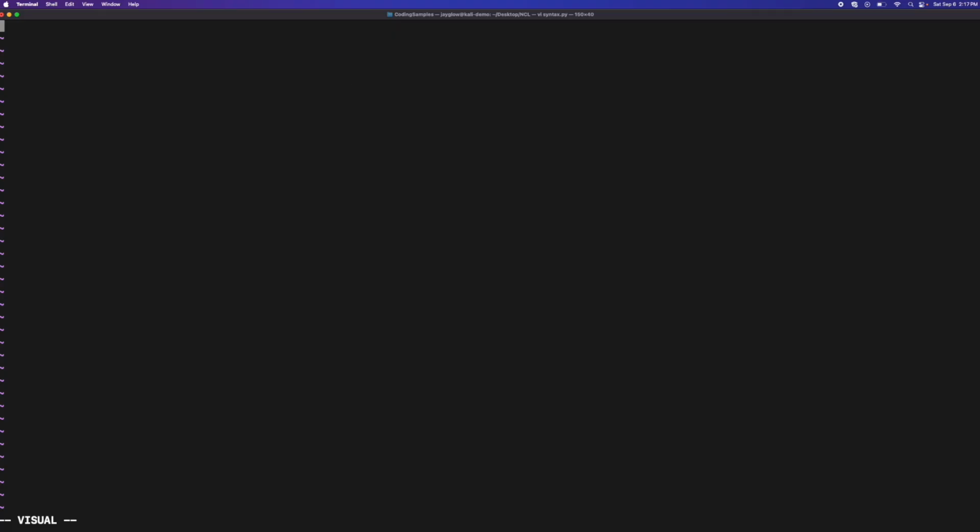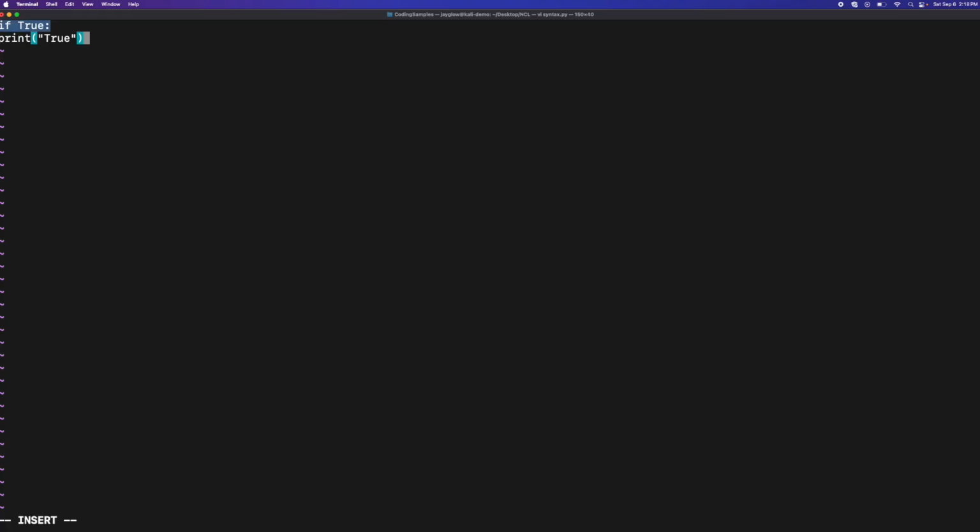So if I do something, I'm going to go into insert mode here. If I do something like if true, print true. This will throw an error because we are not following the rules for indentation.